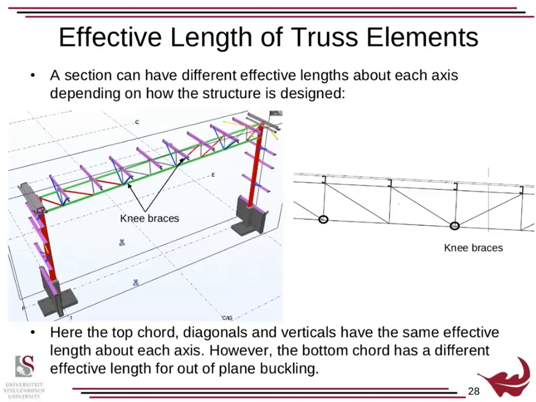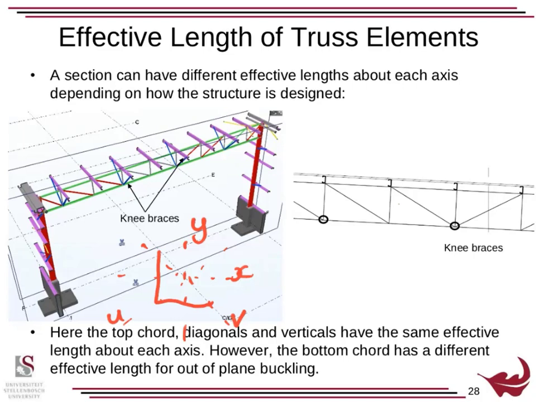So on the screen, you'll see a truss, and we are now designing either the top or bottom chord. So we have the bottom chord we are designing there, and we have an equal angle, and I'm just going to use the axis convention in the red book. So there is my y-axis, my x-axis, my u and my v axis. V is weak, U is strong. And so now let's start having a look at how this will buckle.